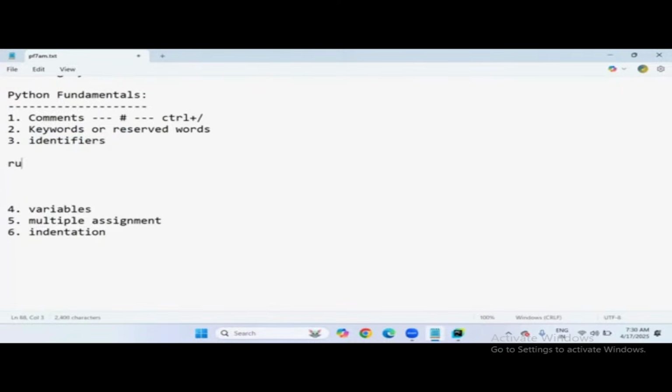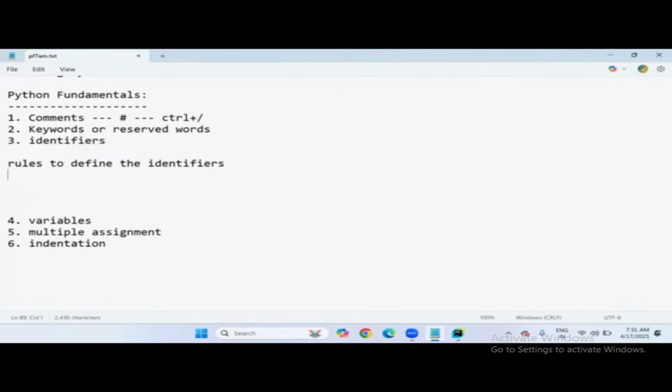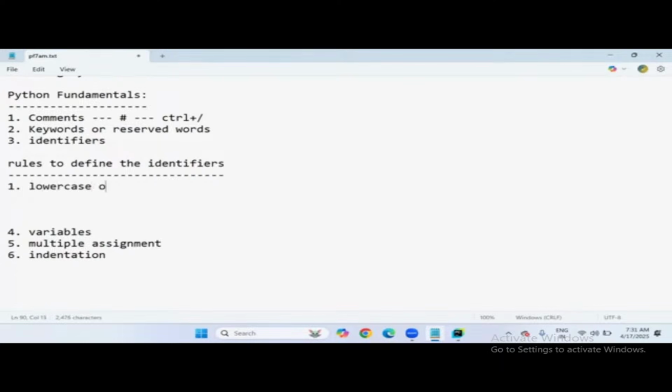So let's quickly discuss the rules to define the identifiers. A total of 8 rules are there. First, rule number 1: an identifier can be lowercase or uppercase. Yes, we can mention the name in lowercase or uppercase characters, but I strongly recommend mentioning lowercase only.